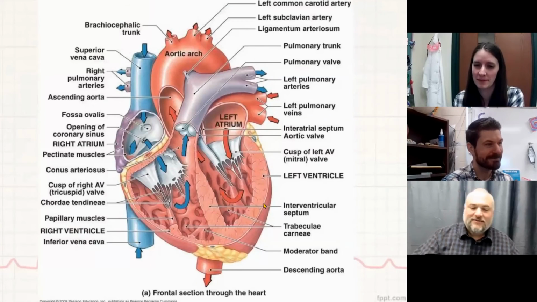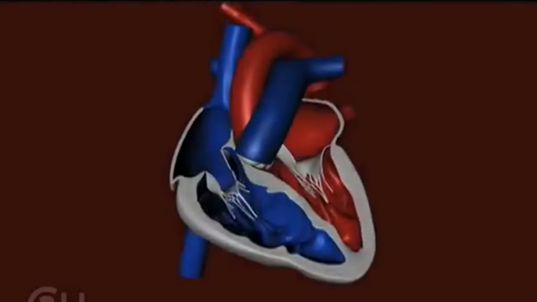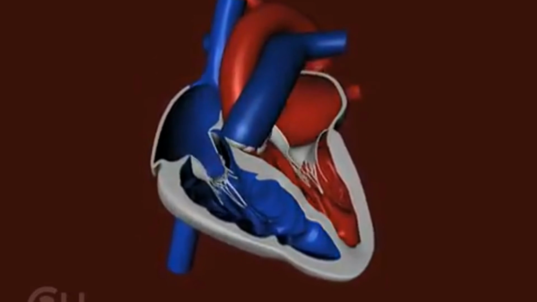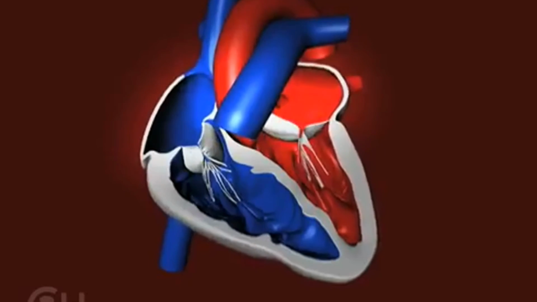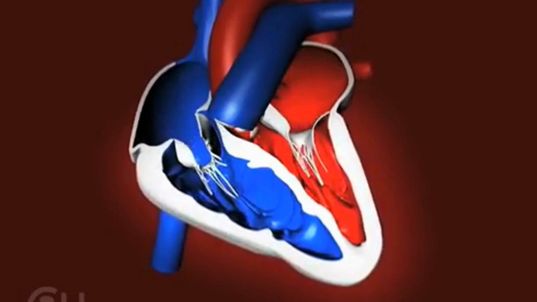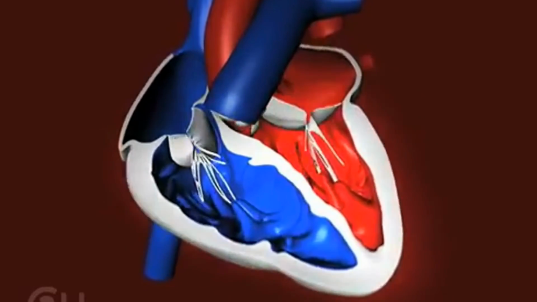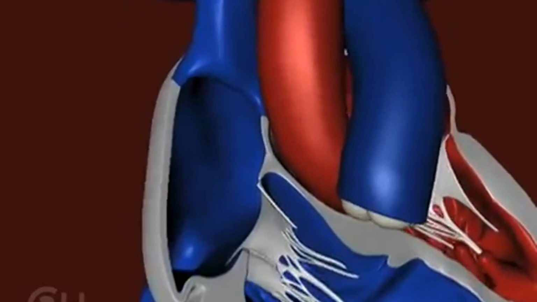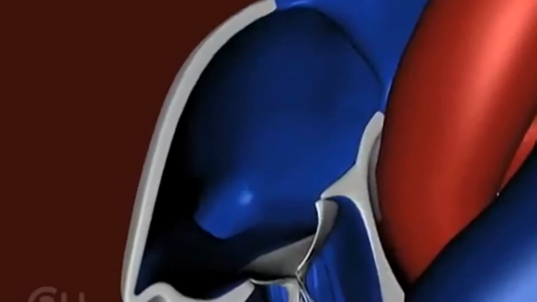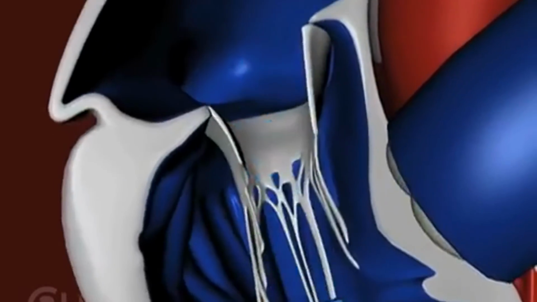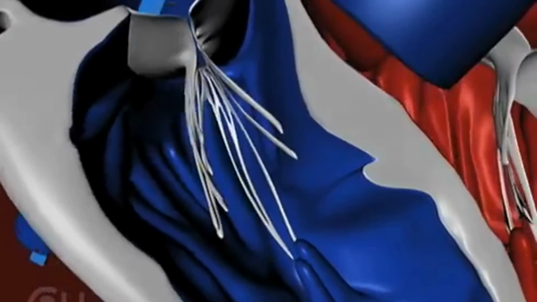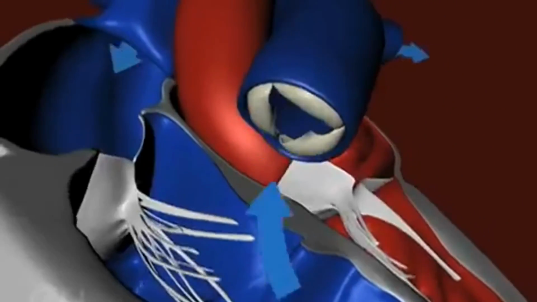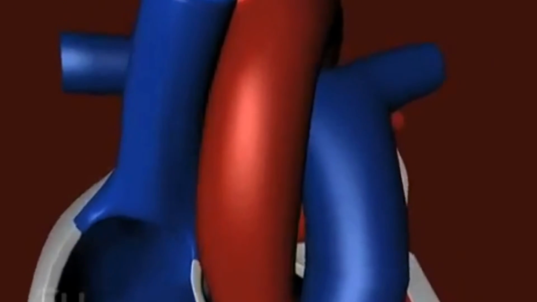So let's summarize this blood flow. The normal heart has 2 sides, a right side and a left side, and 4 chambers: the top receiving chambers, or atria, and the lower chambers, which are thick-walled pumping chambers, called ventricles. A red blood cell will come from either the superior vena cava or the inferior vena cava and enter into the right atrium. The blood then flows across the tricuspid valve to the right ventricle. The right ventricle then squeezes and ejects that blood cell into a vessel called the pulmonary artery, which splits into 2 vessels, each going to the lungs.